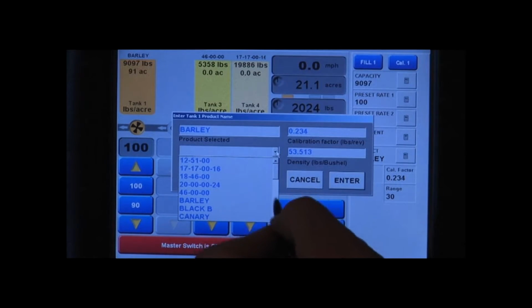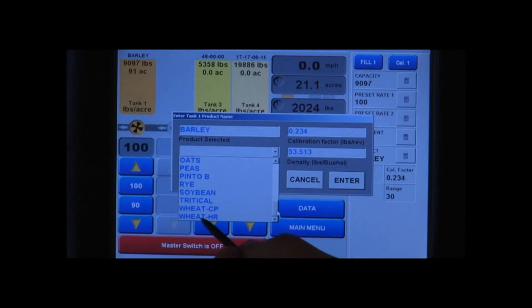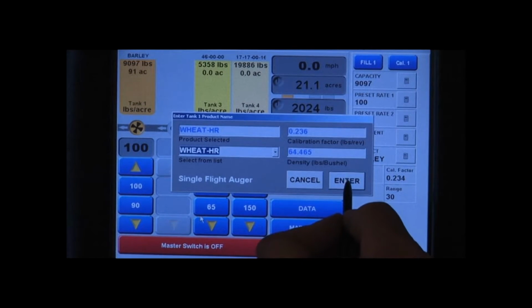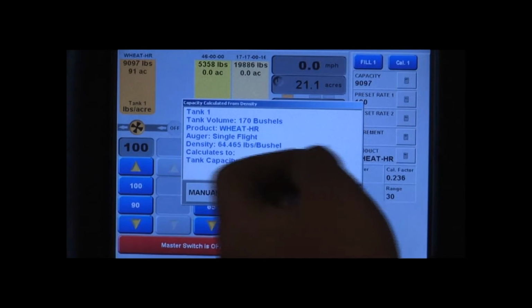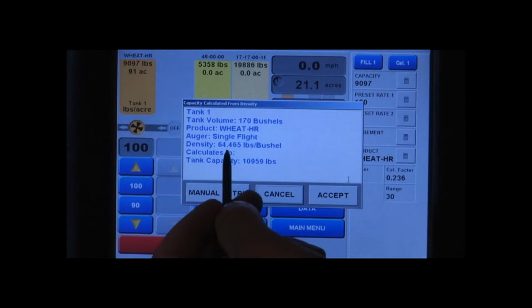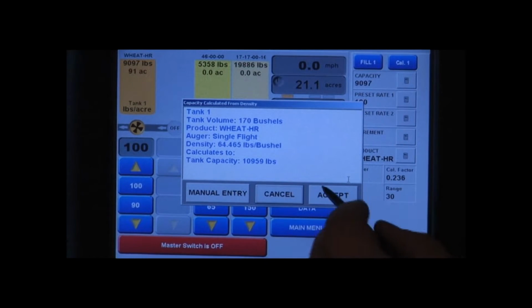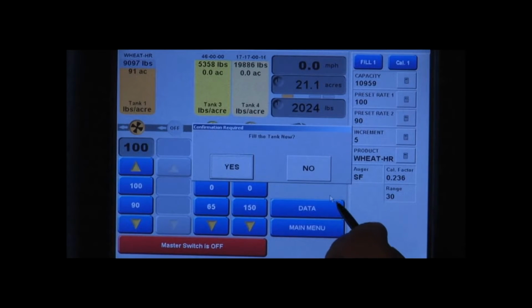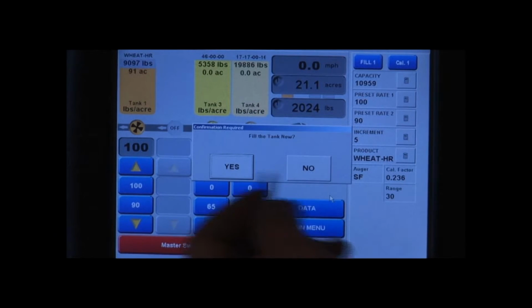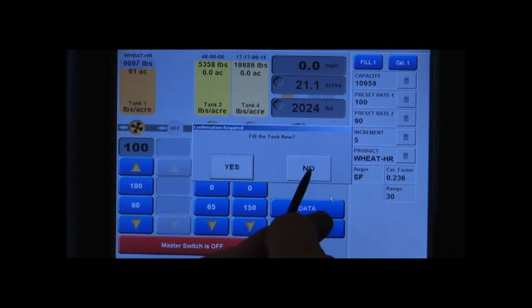Hit the arrow to drop down your products window, and we go down till we find our hard red wheat. Touch the hard red wheat, and then it selects it. You press enter. It gives you a review window from the past calculations the monitor has stored. So we'll review our information quickly. We're happy with it. We press accept. And now we can choose to fill the tank now or not. We're just going to do our calibration. We're not filling now, so we'll just select no.